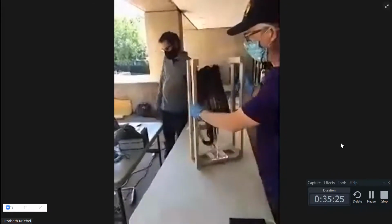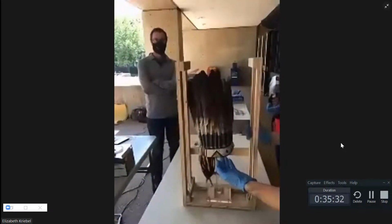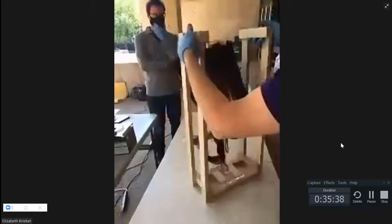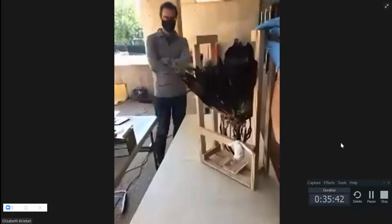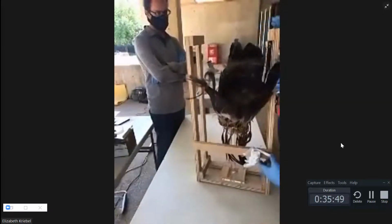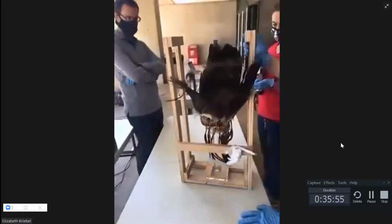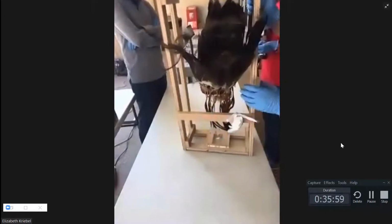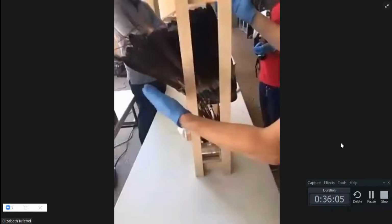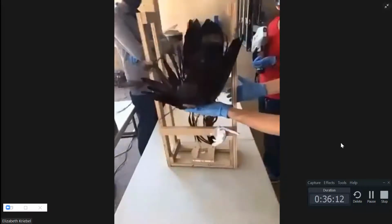We have a headdress. We don't know much about it other than possibly Sioux from the plains. You see it's beaded on the front. It's got eagle feathers, felt against felt backing. And then it's got these beautiful secondary feathers attached to the tops of the eagle feathers. On the bottom at the back, I can't tip it over for you, but you see hanging down additional horsehair or something that's all been dyed different colors. On the basis of what we know about our collections, we think there's a good chance that these feathers may contain lead and that the felt may contain arsenic.